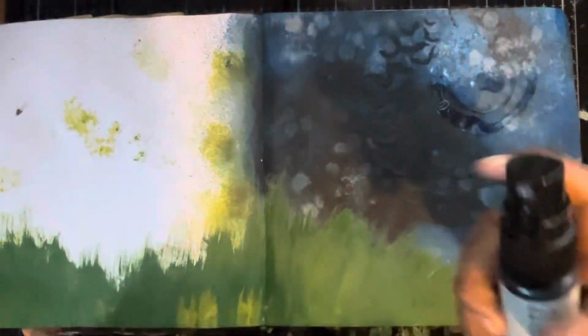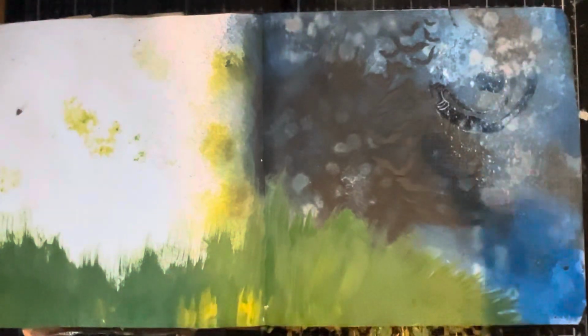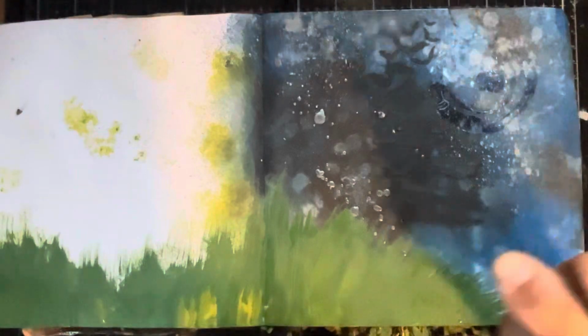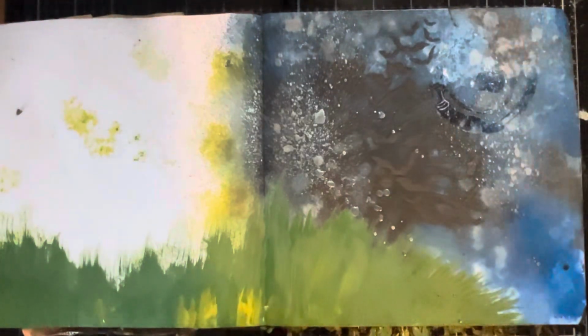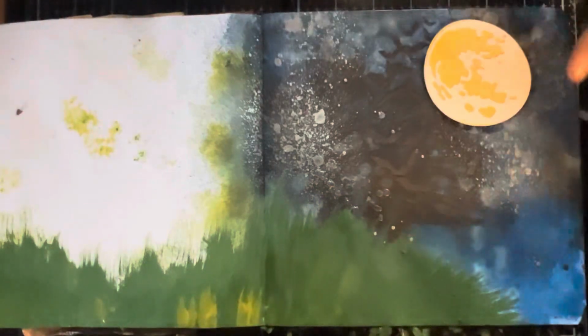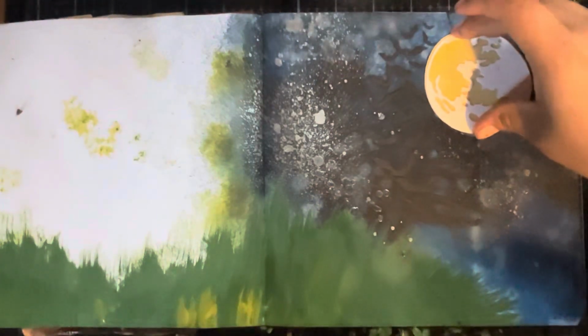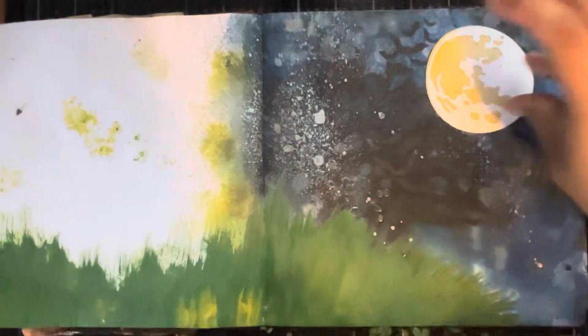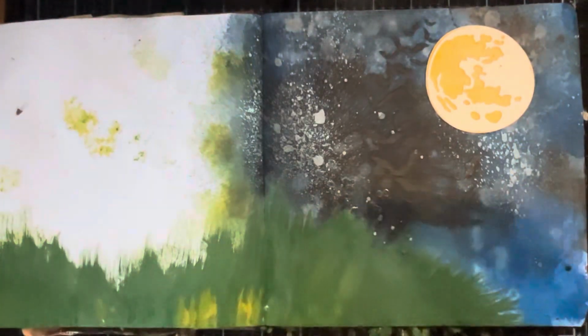Okay, nice and mixed. And spritz. Oh, a little too much. Okay, good. And we'll just put our moon right back. There we go. We've got a starry sky. We've got bats. This is getting nice and spooky.